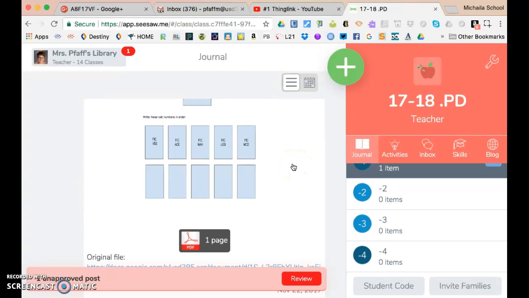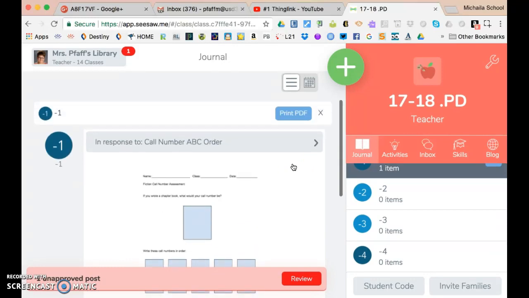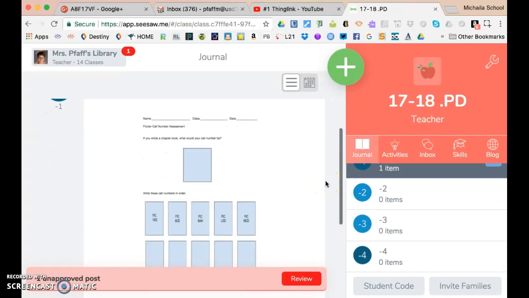Now, there are 2 different ways that you can do this. You can give students an activity that you want them to do, or they can just create their own item that they want to add. And Seesaw connects with lots of different tools like Chatterpix and PicCollage, and really just about anything you can imagine will upload directly to Seesaw for students. So it's a wonderful tool for app smashing and putting things together.